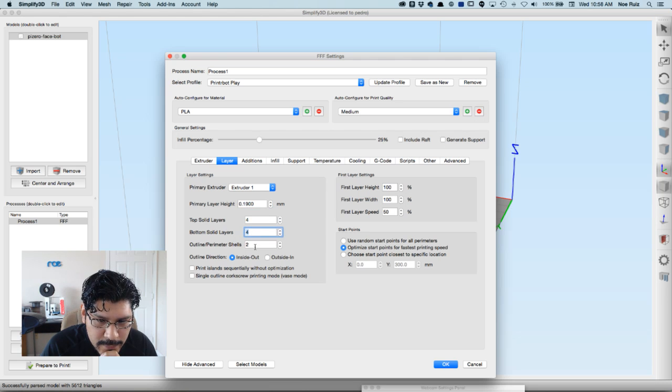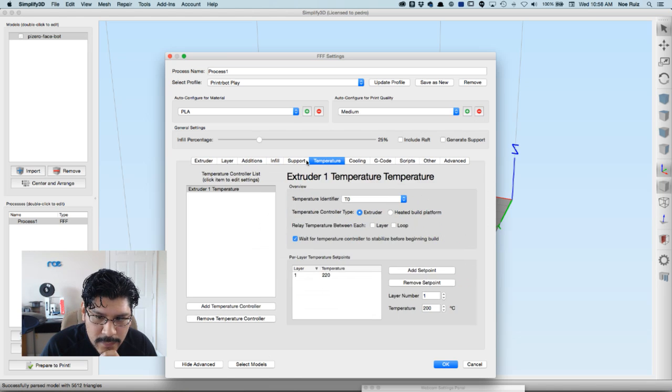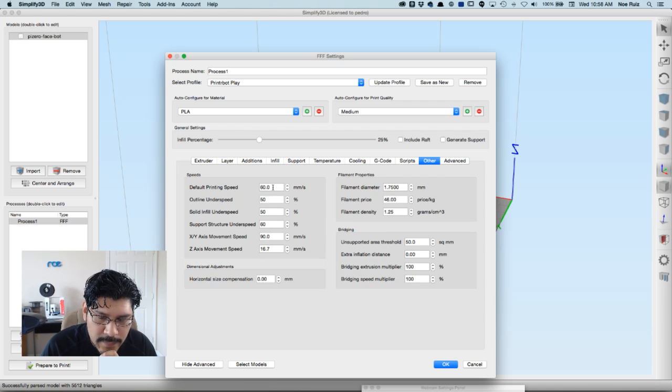4 top layers, 4 bottom, 2 perimeters, inside out. First layer height is 100. There's a lot of settings to dig through. So if you guys are more interested in that, I can do a tutorial on just settings because there's too many to look through. But the most common ones are like the infill, your temperature, the print speeds, and this is normally the print speed I go to.